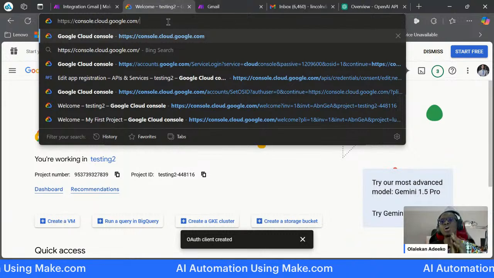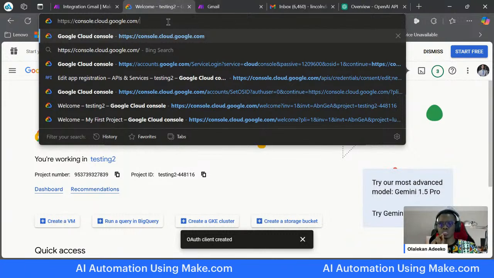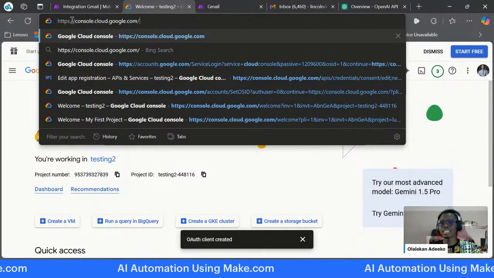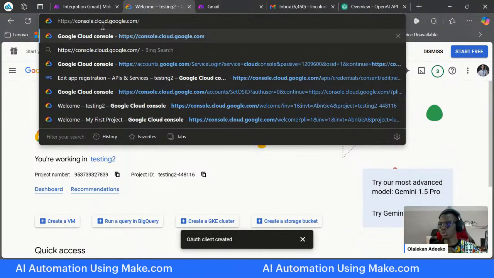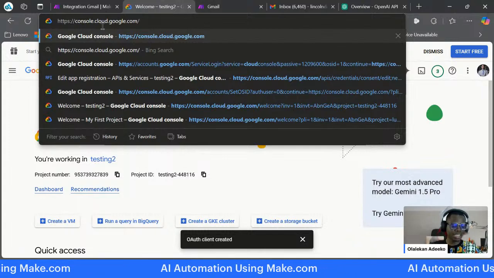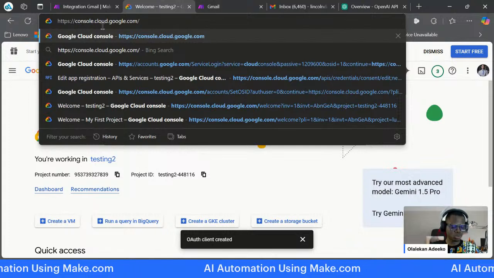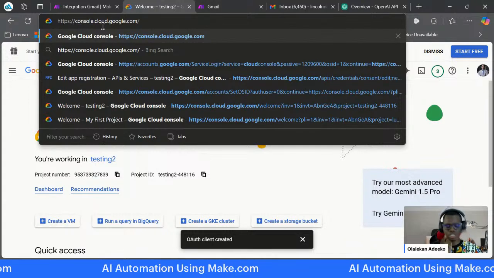So you will go to console.cloud.google.com. This is the address that you will go to properly set up your Gmail.